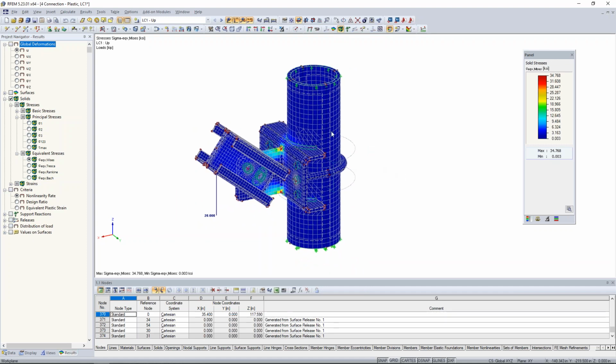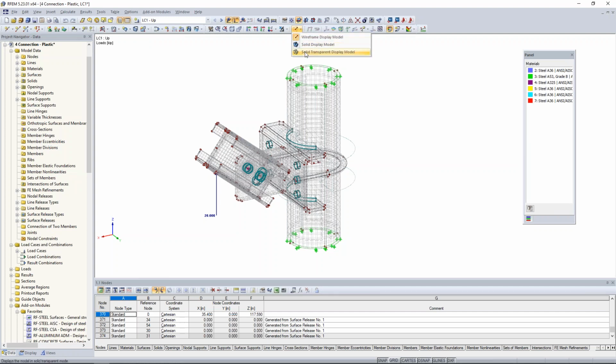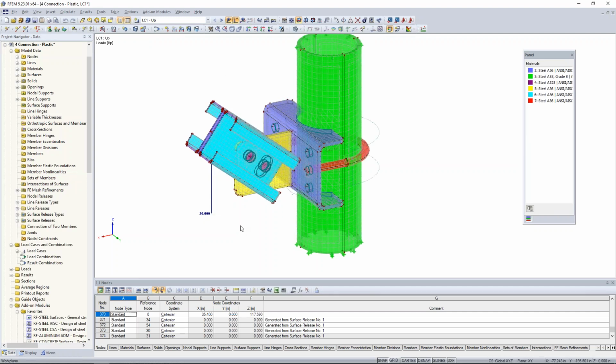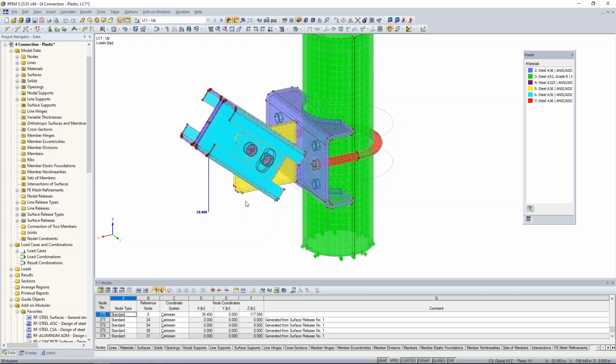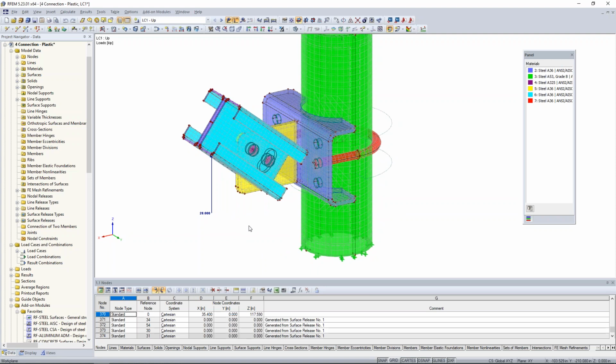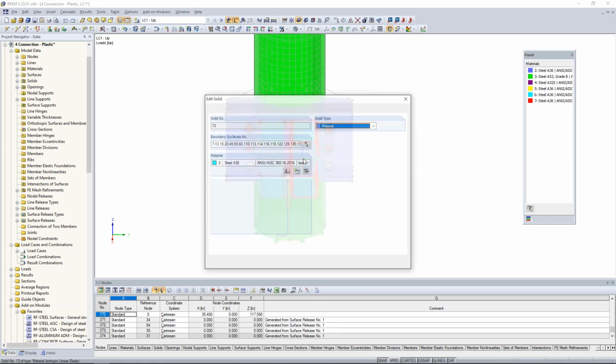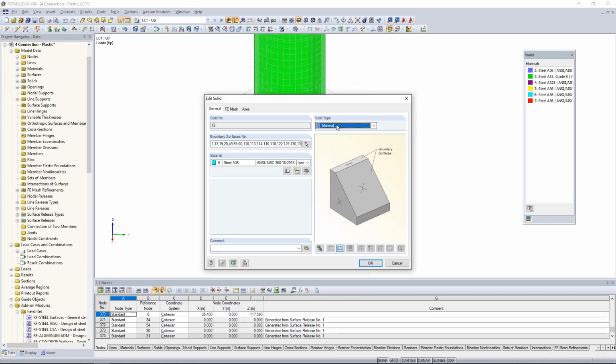The next thing that I would like to show you guys is how to activate a null solid. We might think of using a null solid for this particular connection if all of a sudden we're told that this diagonal brace here isn't going to be a double channel section, but rather it's just going to be a single channel. So we'd like to get rid completely of one of these channel elements. Of course, we can go in here and delete the geometry, but instead, I'm going to double click on my right solid here, and I'm going to change the solid type to null.